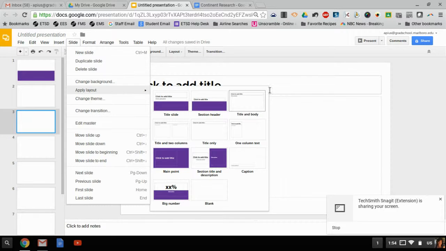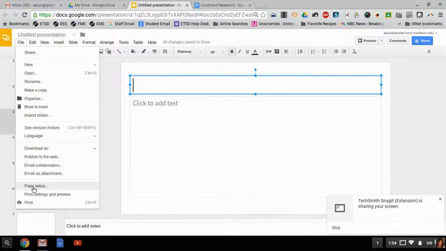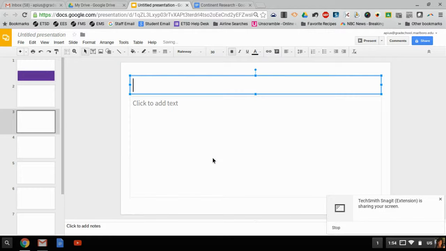I'd also like to mention that under File and Page Setup, you have the option to change from a landscape view, which you can see on the left, your pages are landscape view. If you wanted to do something custom, you can certainly put in your dimensions and perhaps force it to be a portrait view. Sometimes that's really helpful if you're going to be using certain photographs of a certain dimension or material that is already in portrait format.